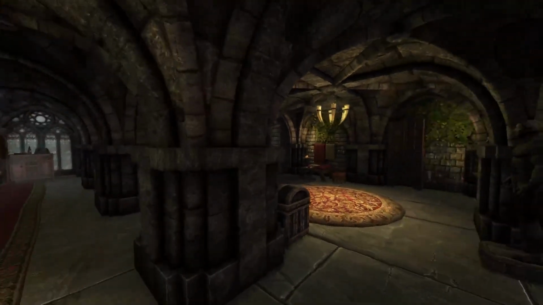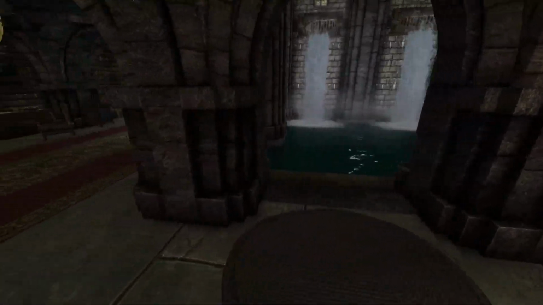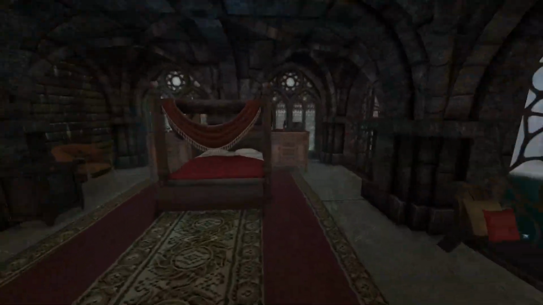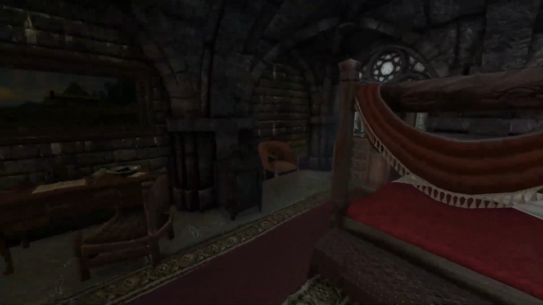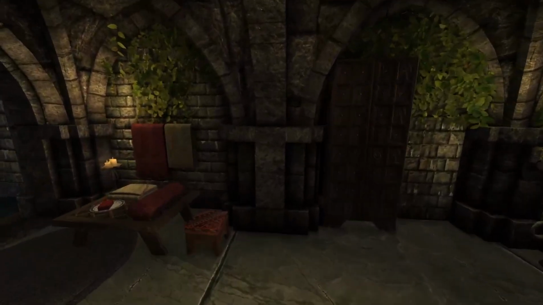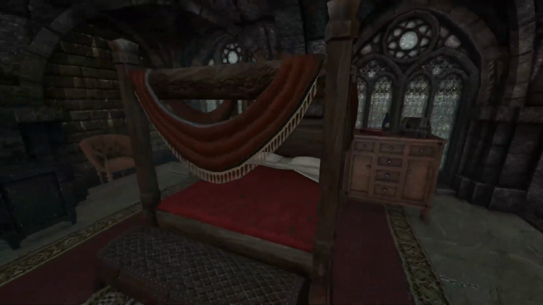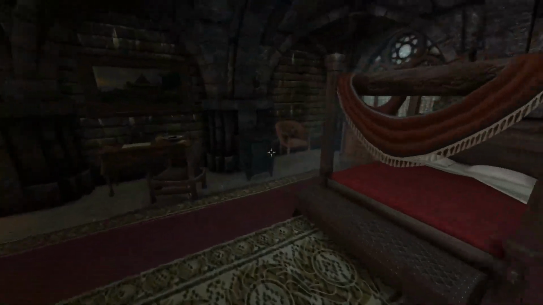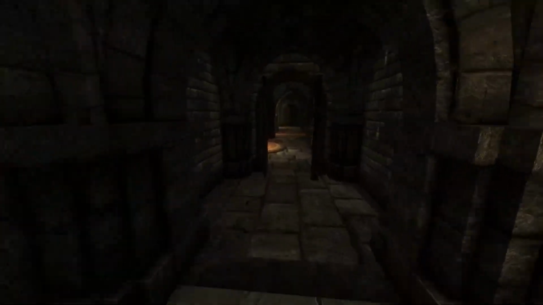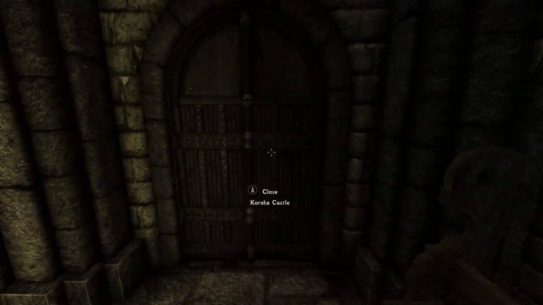Oh, and here is your master bedroom. Little pool area. I'm assuming this is the master bedroom. I'm not really too sure if there is an auto stripping feature for this home. You have your drawers. If there was, I'll let you guys know about it. I don't think there is.